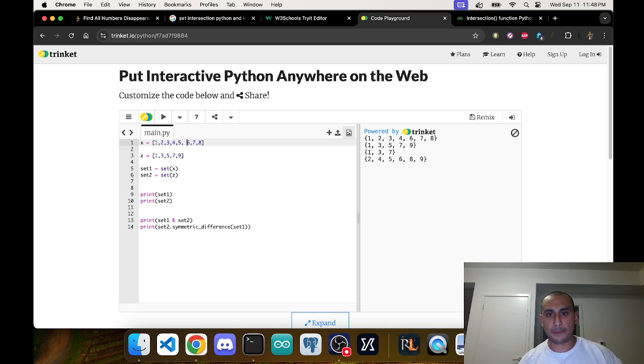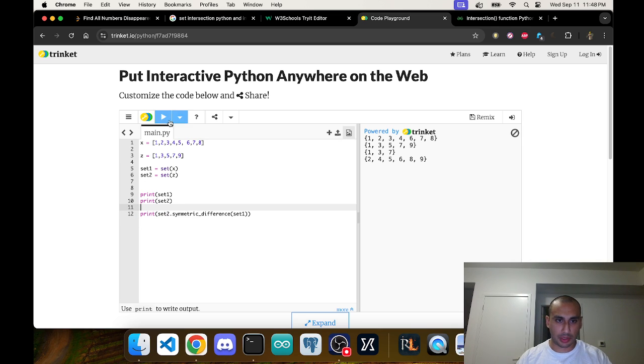So let's check symmetric difference. Let's try and modify this till we get it. So 2, 4, 6, 8, 9. So 2 doesn't have it, 4 doesn't have it, 6 doesn't have it, 8 doesn't have it, 9 doesn't have it. Okay, so this is the way to do it.